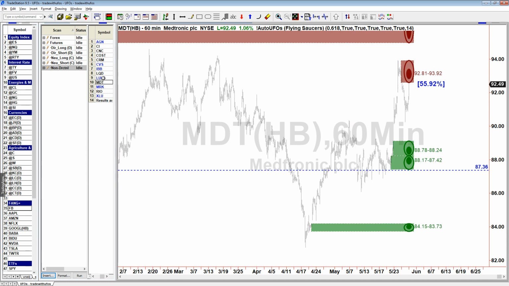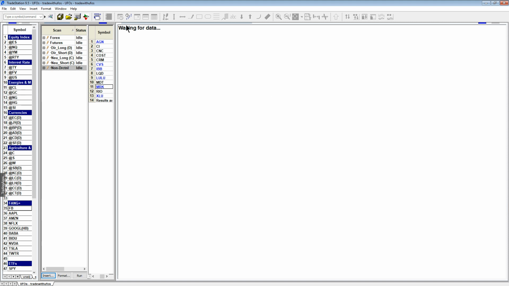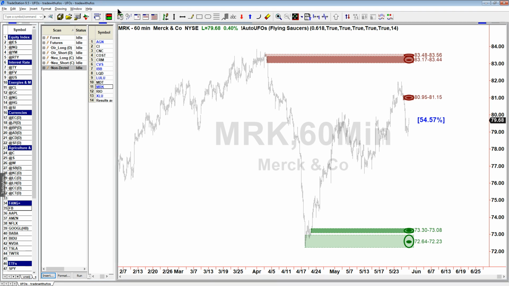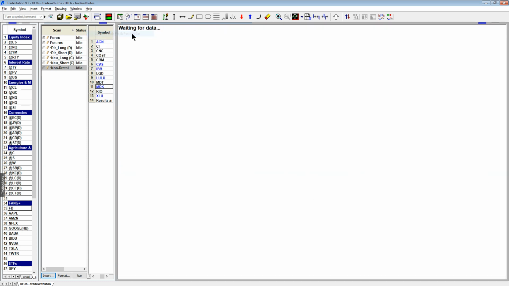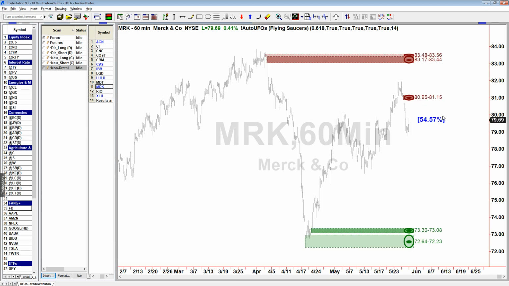Next one. We have another non-directional trade to potentially plan with Merck. So let's take a look at Merck. In the 60-minute time frame, we got 54 with regular session. What about pre and post market? We have 48. So we're going to pass on Merck, because if you look at the regular trading hours, which is the one to use because of a higher probability, notice how the green UFOs are very, very far away, and price is not near the midpoint.